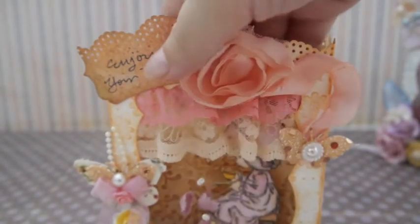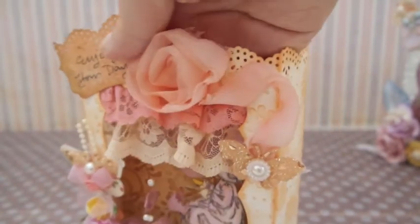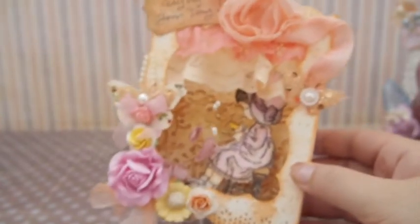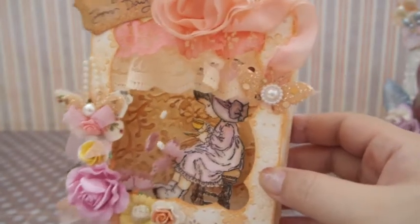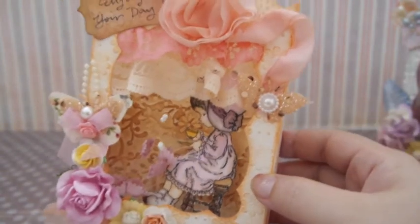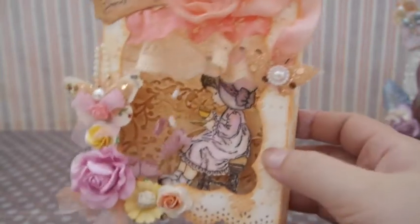On the box here, I glued the laces. I put two layers of laces, and I want it to look like a curtain, like a cafe curtain or something. This little girl is sitting inside a house or in a garden, or in her gazebo, and she's drinking her tea. So that's the idea of my box card.